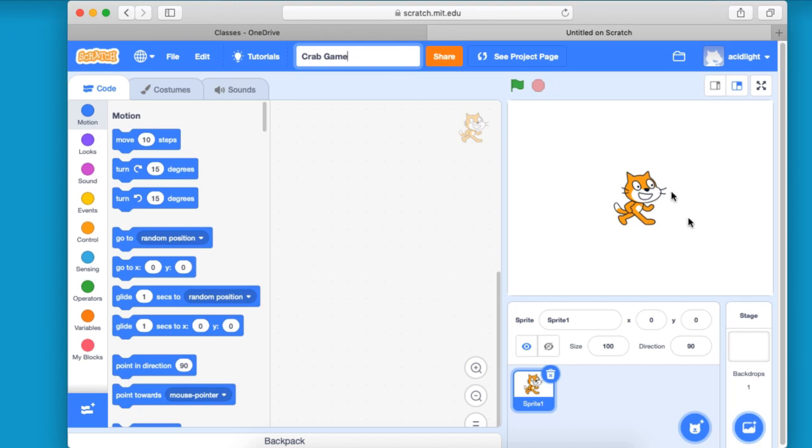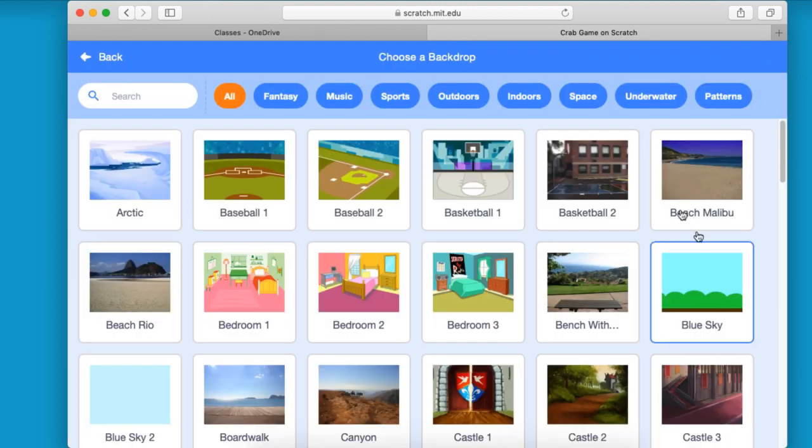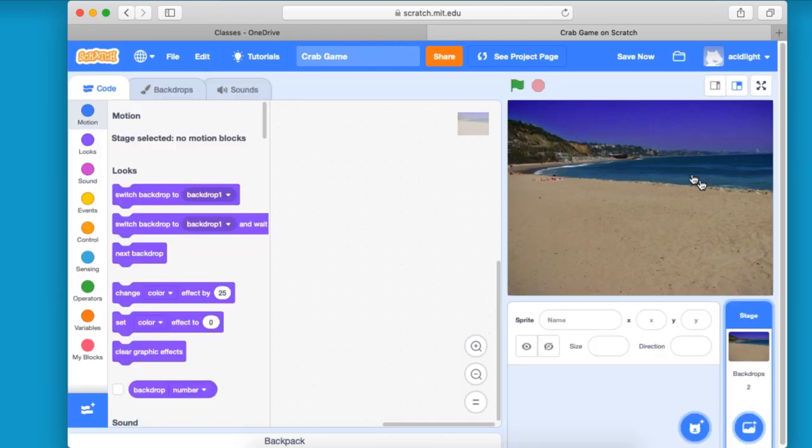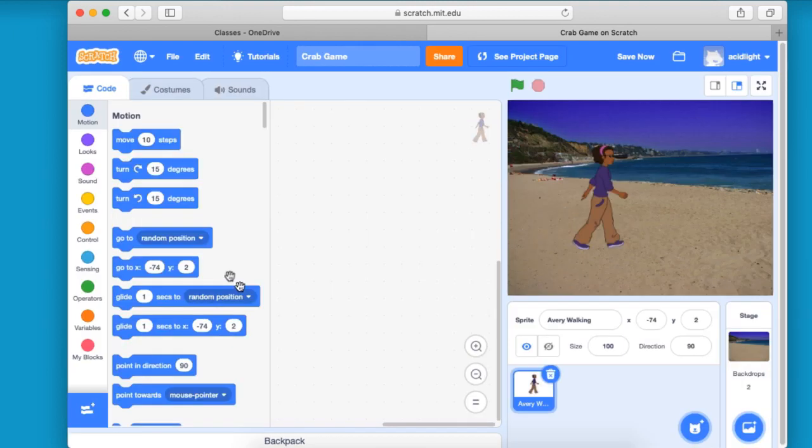And we're going to be getting rid of our current sprite. We're going to go into background, so we're going to find a background and we want to be going outdoors. I'll be wanting a beach scene and you'll see why shortly, but we'll try this. And I want to get a couple of sprites. Well, we'll focus on the first one, and I would like you to do this one because we need somebody who is walking. So Avery walking is the one I would suggest. Let's make her a little bit smaller, and then I'll tell you what's going to happen.